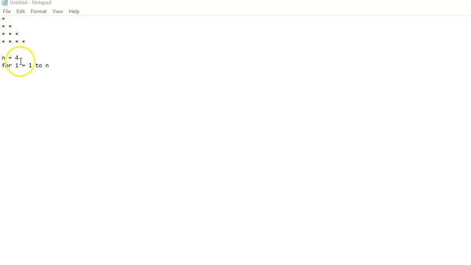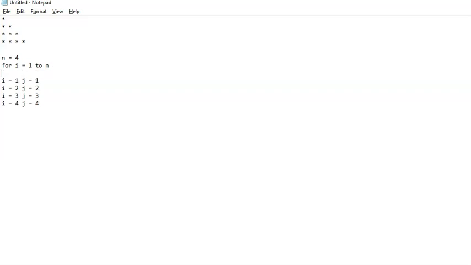Second is to print for the columns. The J column runs for the first time it has to be 4. Second time the column has 3. Third time the column has 2. And the fourth time the column has 1. Let's see how to do that. So when I is 1, the number of columns in J is 1. When I is 2, for the second row the number of columns is 2. For the third row the number of columns is 3. And the fourth row the number of columns is 4.